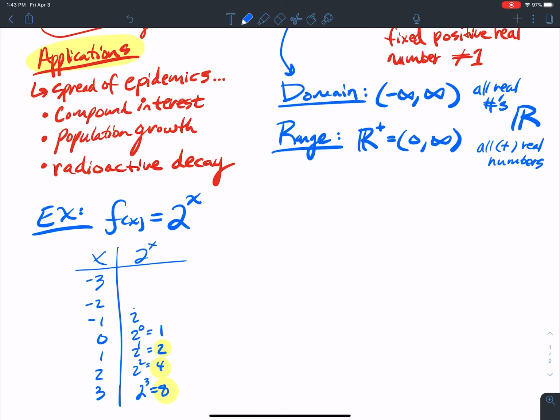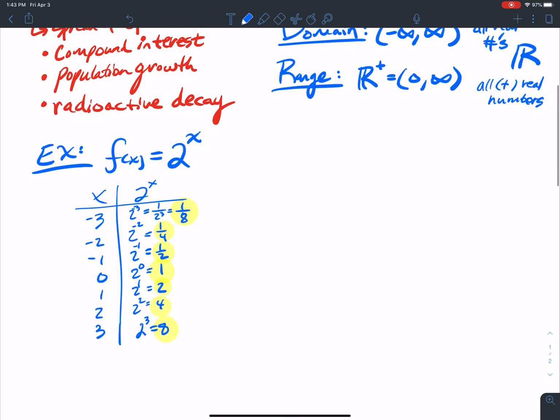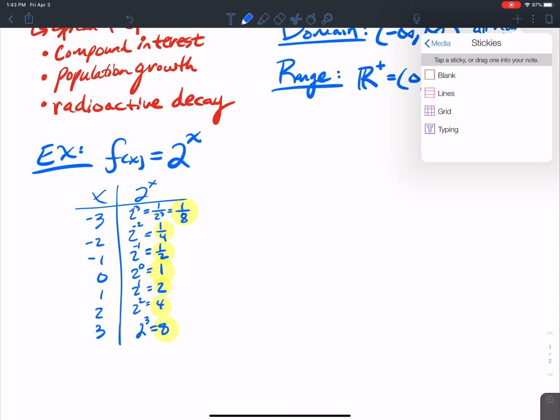Okay, what about 2 to the -1? Well, 2 to the -1, I take 1, I divide by 2 again, right? So that's 1 over 2. I take 2 to the -2, what's going on here? Take 1/2 and I cut that in half, that's 1/4. And 2 to the -3, remember this exponent rule, says this is 1 over 2 cubed, which is 1/8, okay? So as I get more and more negative, my answer is getting closer and closer to 0. Let's graph this, see if we can get a better idea of what's going on here.